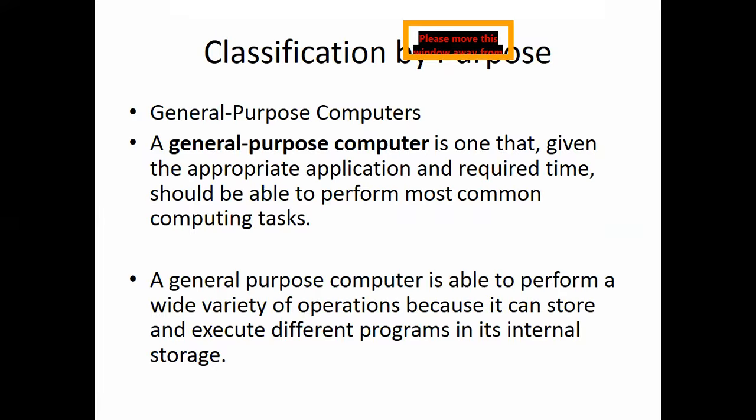What basically we're trying to say here is this. This is a computer that has been developed to be used in different situations, in different walks of life. You can use the same computer system maybe in your engineering work, in your business, for entertainment, for a lot of things. So these are computers that have been developed to perform a wide variety of operations. I hope that makes sense.